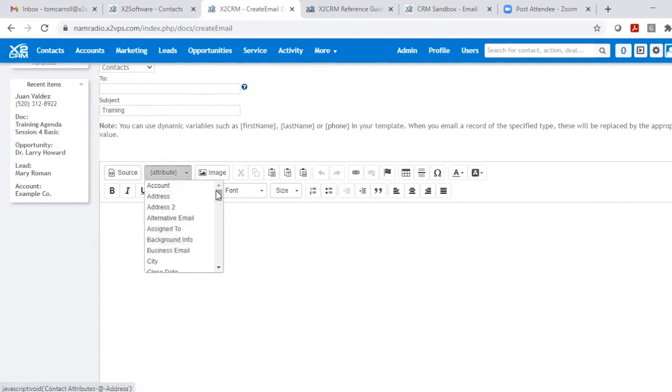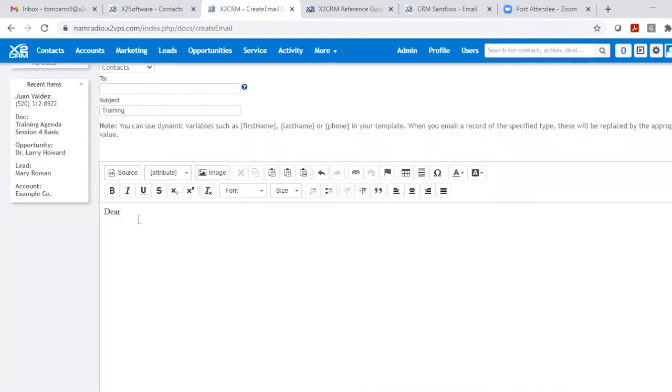So for instance, we're going to send an email, I'm going to create this to be used in the contact module. Maybe we want to start out our email by saying, fill in the first name to personalize this message. So this will bring in the attribute, and once this email is utilized, it will fill in that name.